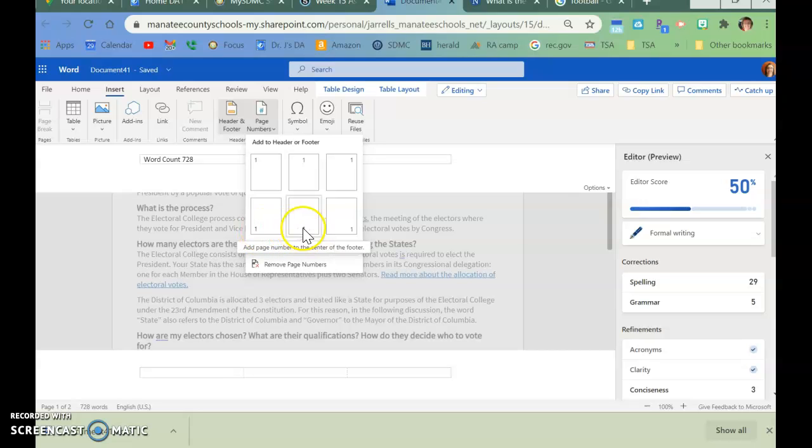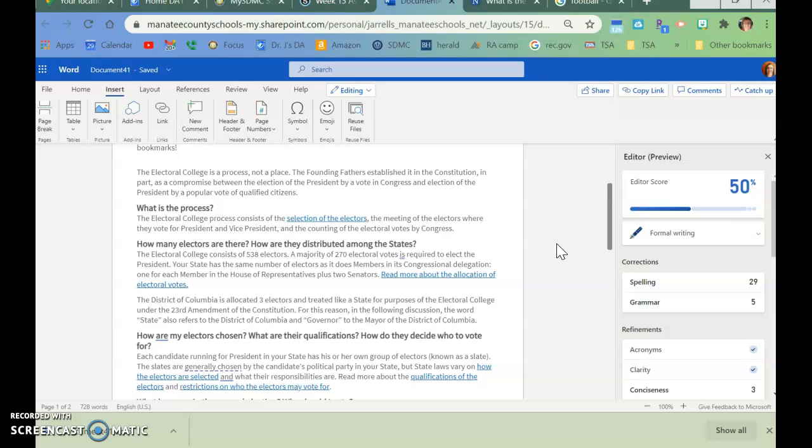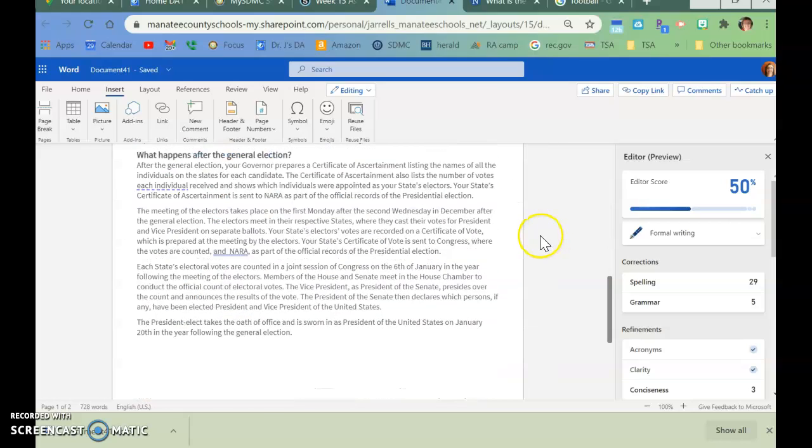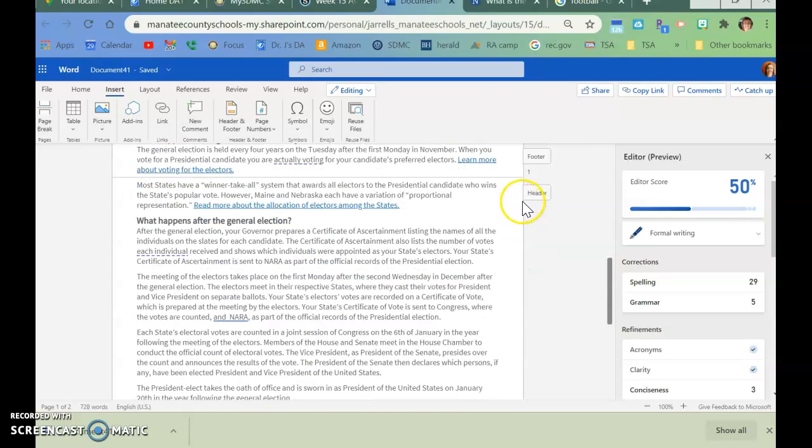So we're going to choose bottom middle. And then you're going to put it there. And then to get rid of this, you can just click anywhere. Okay? So now we have done spell check, margins, word count, page numbers, headers.